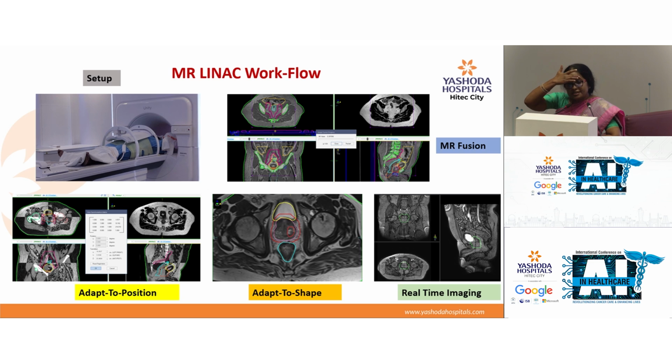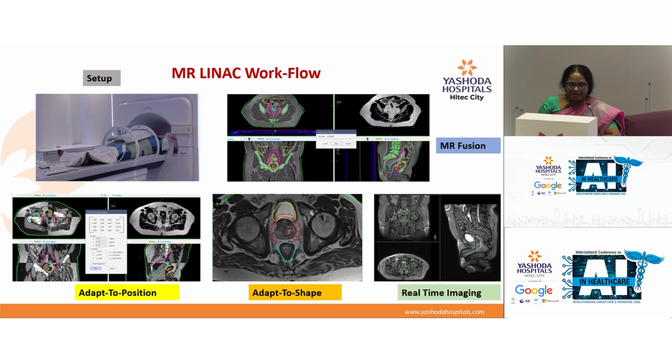So this is the setup of a patient. Once the patient is set up on the machine, we have to take a scan for that day, because we don't know how much of the bladder is there, how much rectal gas is there. There'll be a lot of internal changes in the anatomy of the patient for that particular day. So we take the scan. That is a fast scan. It takes around 5 to 6 minutes. It's not a conventional diagnostic MRI which takes half an hour, 40 minutes or 1 hour. So it is only a 5-minute scan.